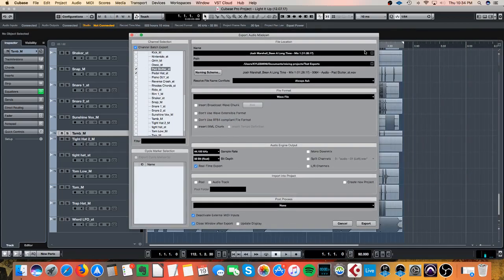The rest of this window kind of determines how this will be exported. The top is the naming structure. Click here, naming options, set to project name. Okay, this should be a match to what you have up here. Why? Because that is going to be how it labels every file before the actual name of the track. So these tracks will label, for example, the name of my session, Light It Up, followed by what it is. It will say Light It Up Pad Stutter. The next file will be Light It Up Pedal Hat.